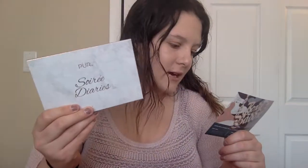So then I also have this Soiree Diaries, which was $34. I think that's a fair price. It is a palette. It does have 12 colors, so I think this is definitely worth a good amount of money.